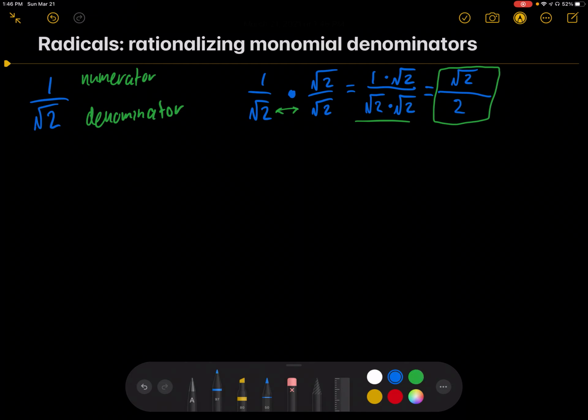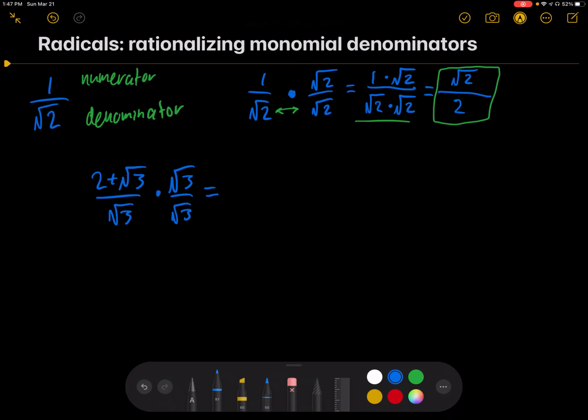And I hate that I kind of spoiled it, but I have one more problem for you guys. It's going to be 2 plus the square root of 3 over the square root of 3. And if you want, you can pause this video and go ahead and solve it, but that's not extremely necessary. I'm going to go ahead and work through the answer for you. So like I kind of spoiled for you, we're going to be multiplying it by square root of 3 over square root of 3, because we want to get rid of that square root.